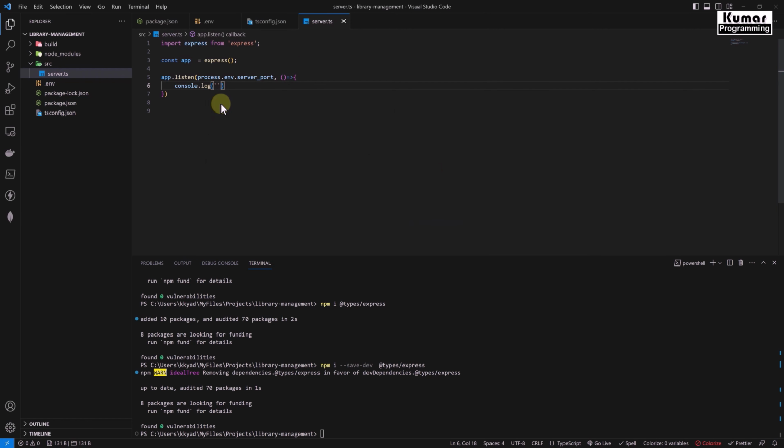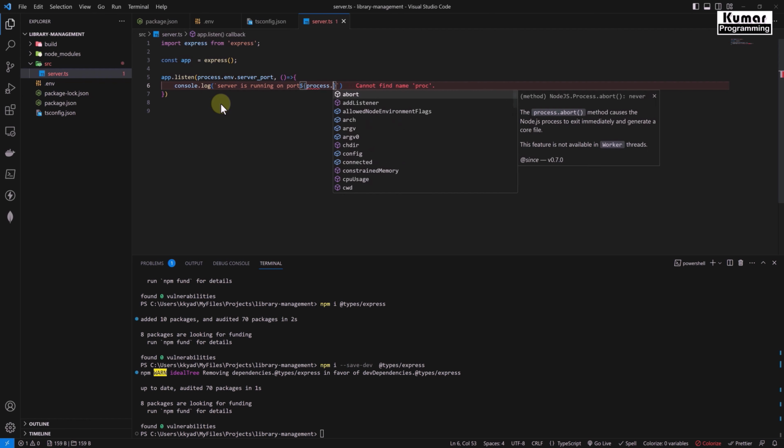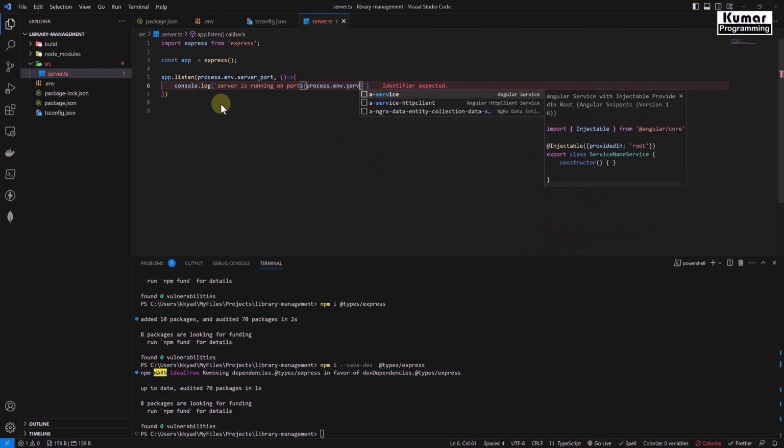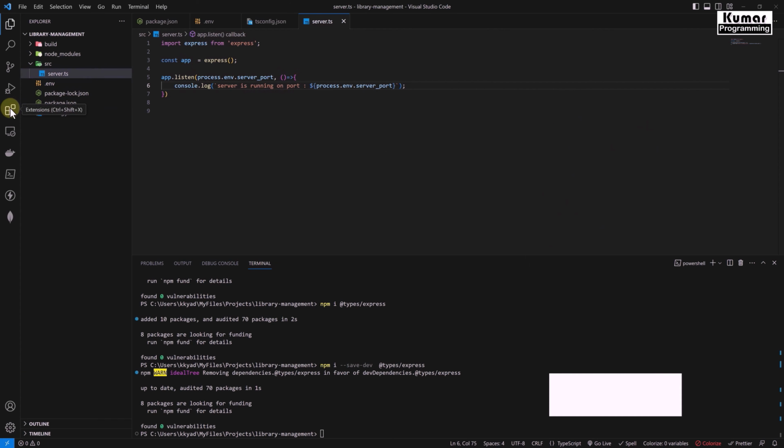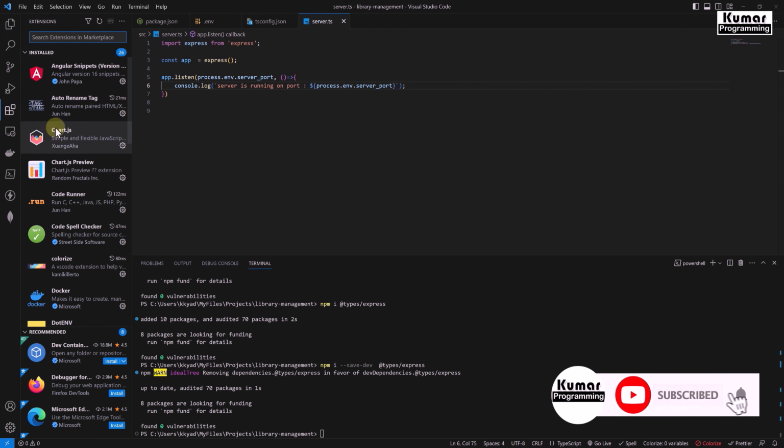Template literals are part of ECMAScript 6. Server is, and we have to pass the variable in template literals. First we have to give the $ sign, and then the curly brackets, process.env.SERVER_PORT.